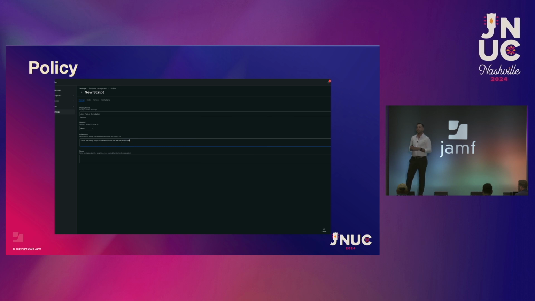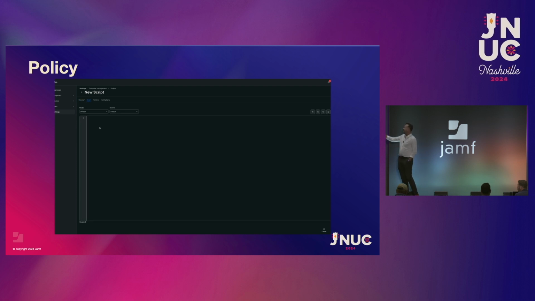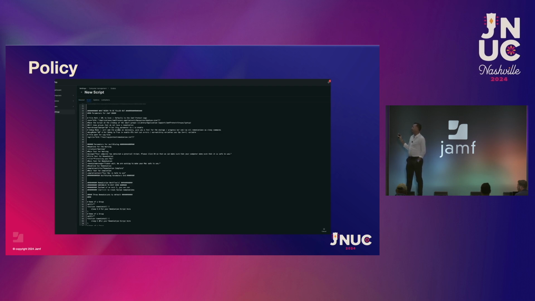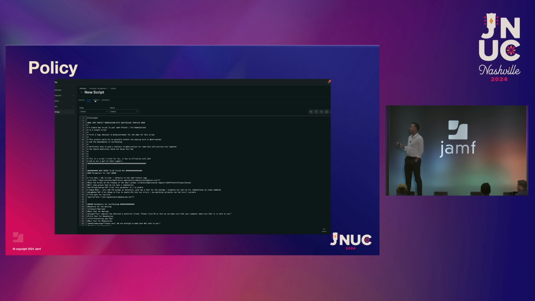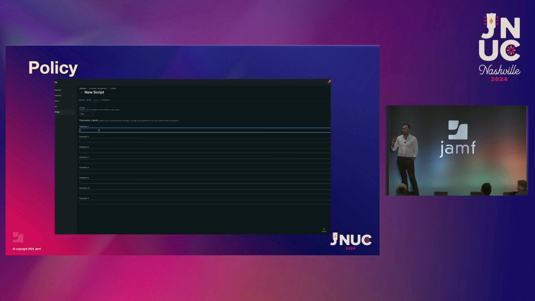So some best practices just to let your other admins that are working in your environment know, hey, this is what it is, this is what it's doing, this is who uploaded it, this is the time that we uploaded it. And after that, we're going to go ahead and click Save. And we have done the save here, and you can tell I'm thinking really long and hard about what my name is. And so we've hit Save here, we got our script, pasted it in there, looks fantastic. We've put our smart group values, all that's matched up, so we're good to go here.